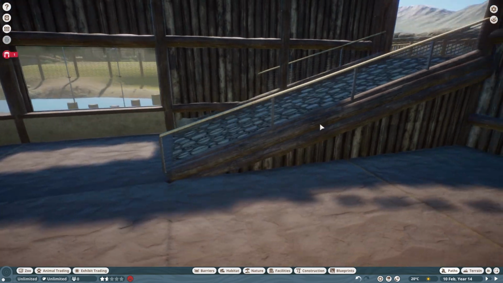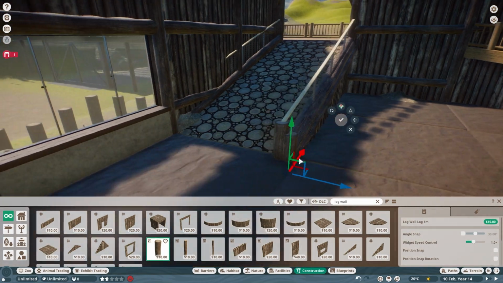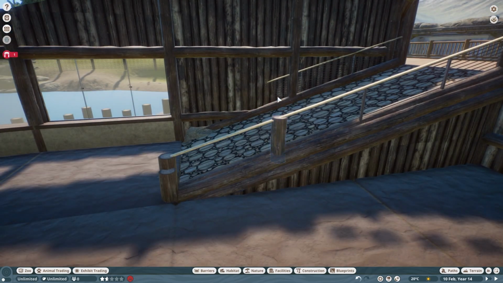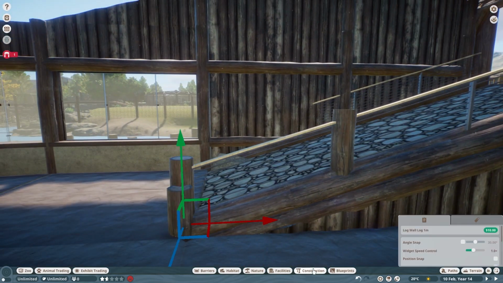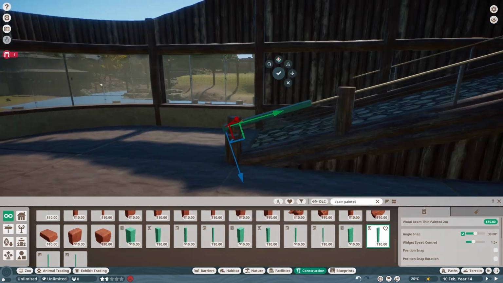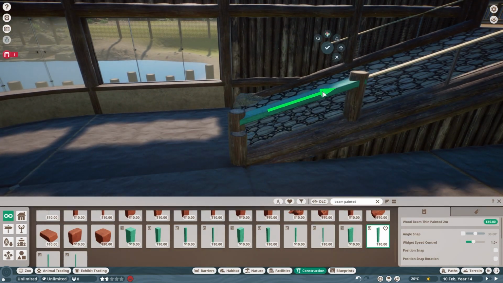Inside the lodge, I'm making a custom railing using more of the log pieces, painted wood beams, and the grassland pole. Basically modeling the custom railing off of this in-game railing. Sometimes it's easier to use them as a template because you get the height correct right away instead of having to guess. And all of the rotations are much easier to do as well because you have a placeholder to go off of. That's probably the biggest takeaway from this episode.